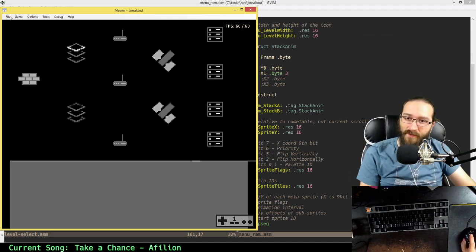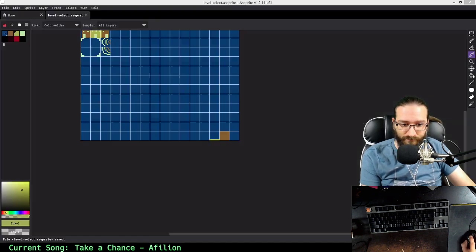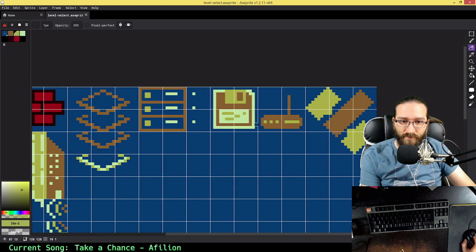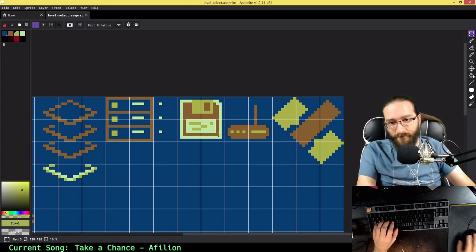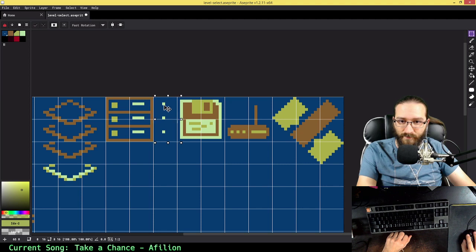For instance, this one is 3 sprites across. That's all it is, and it's animating vertically. For this guy over here, the server over here, it is 2 sprites vertically. This guy and this guy. Okay. And they're going to be spinning around over here. And I'm going to have another one that's going left and right over here, right?